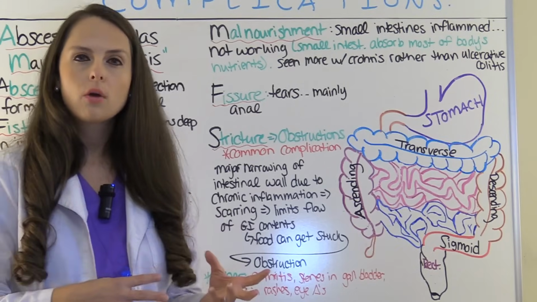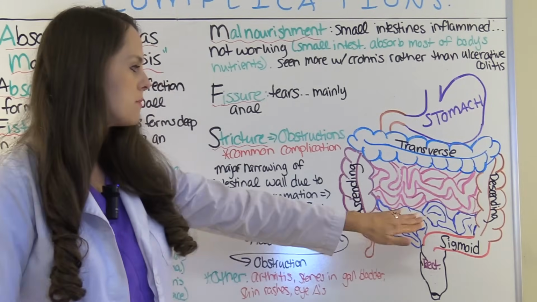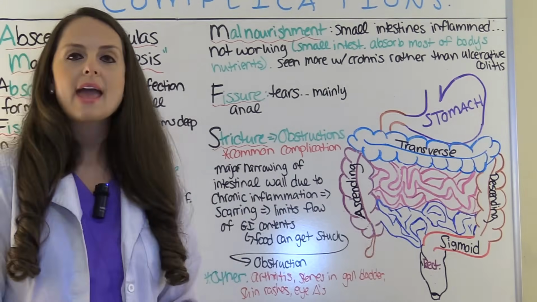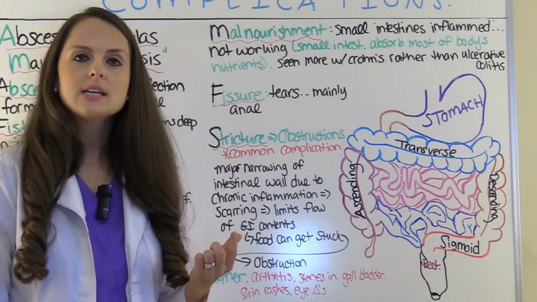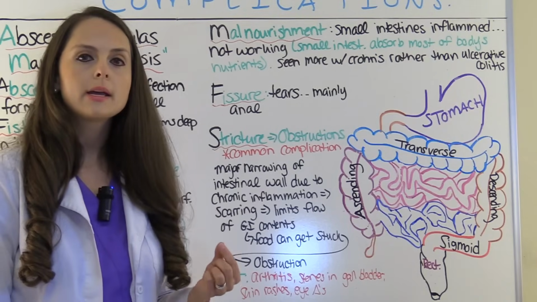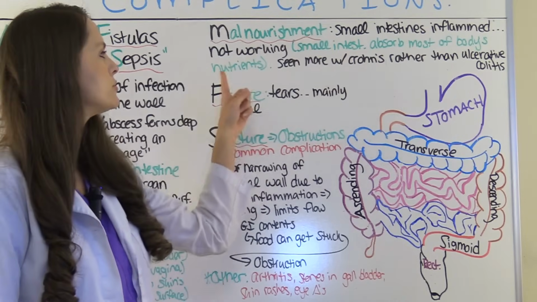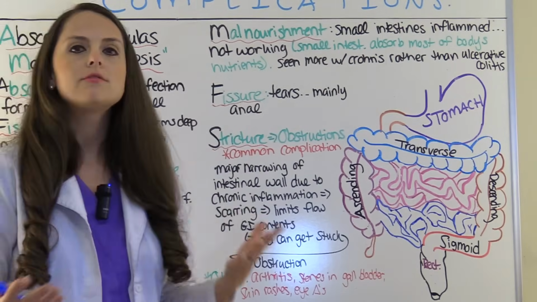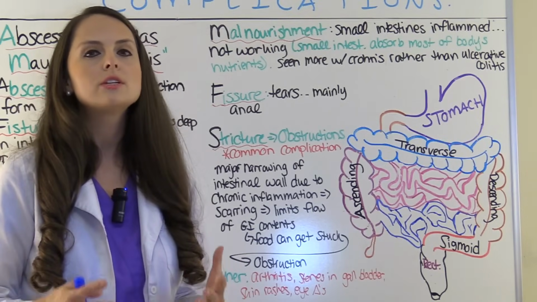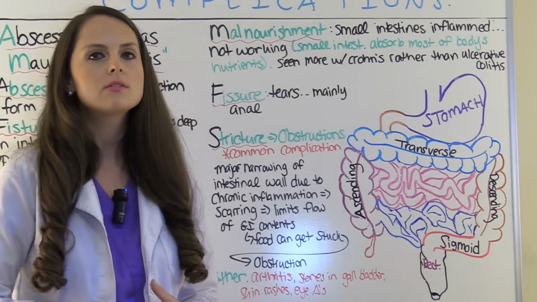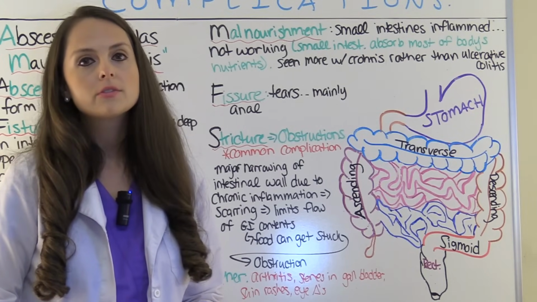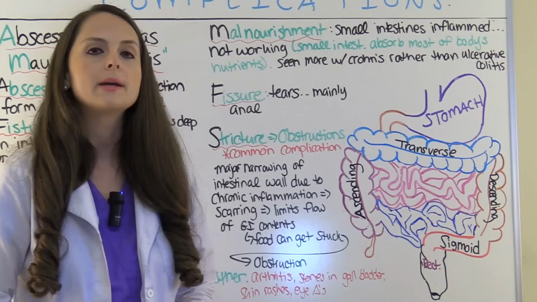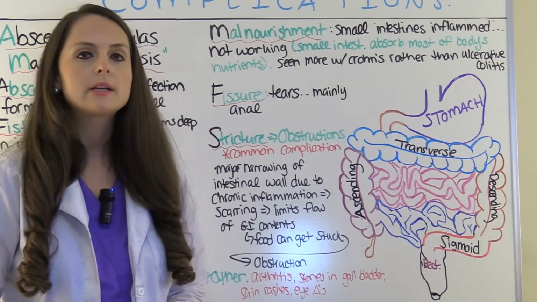The main area that Crohn's disease is going to affect is that small intestine. And the physiology, what does the small intestine normally do? Small intestine is responsible for absorbing most of our body's nutrients. So if it's inflamed, it can't do its job. Those cells are damaged, so those cells aren't really interested in absorbing that food that's flowing through there because they're inflamed and they're not working properly. So we're not going to absorb the nutrients we need.